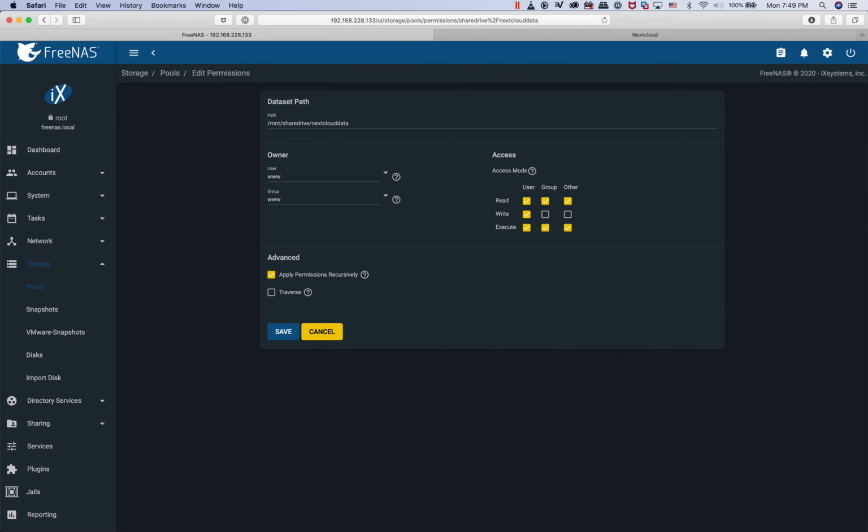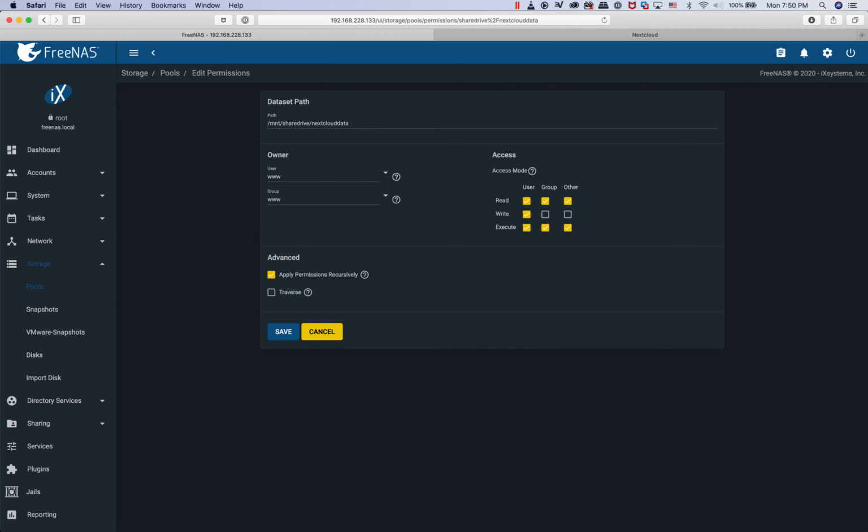Confirm and continue. So keep in mind this folder is exclusively for Nextcloud, which means Nextcloud maintains a different Active Directory and FreeNAS uses a different Active Directory. What I mean by that is, if you mount the dataset under SMB, SMB has different authentication, and Nextcloud has different authentication. So if you mount it under SMB and you have permission to that folder, you're still able to view the files. However, you cannot write or execute, which means you cannot delete or modify the files.